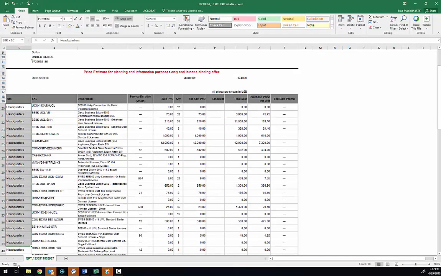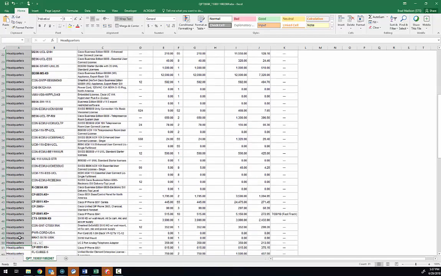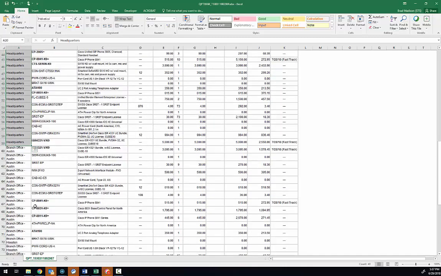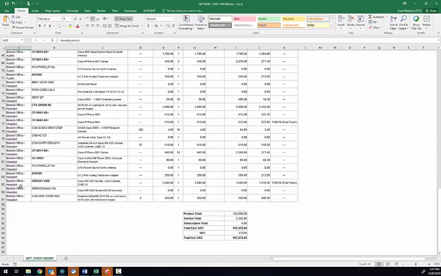So you see the site right here, right? This is where the gear is going to sit. Okay. The server is in this bill of materials, as is all of the licensing. And that's because all that stuff sits on the server. Okay. Then you'll see branch office Austin, branch office Houston, things like that.